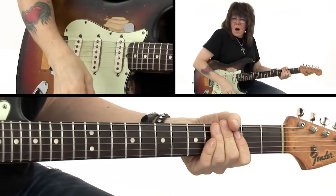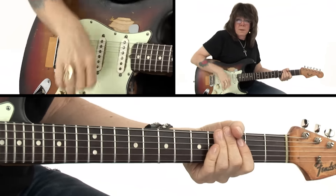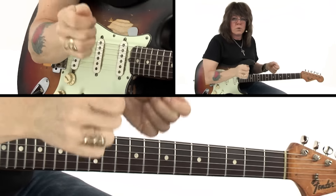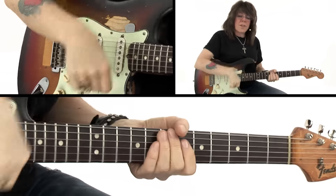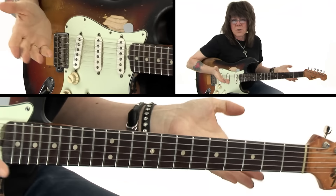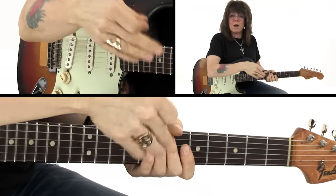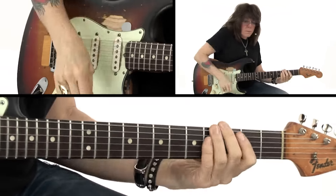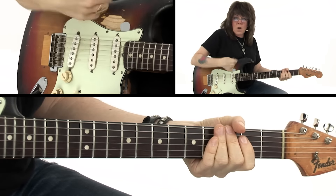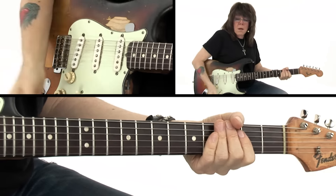If this is an awkward movement for you, mute everything and just get used to it. I'm emphasizing the down, down, down — and this is for like a shuffle. This flat tire or the shuffle feel shows up in a ton of Texas-style music, a ton of Stevie Ray Vaughan stuff. And that's how it's accomplished — that up-down, up-down. Hence, flat tire. So you want to get used to this, and if you're not, mute first. Then bring it all together.